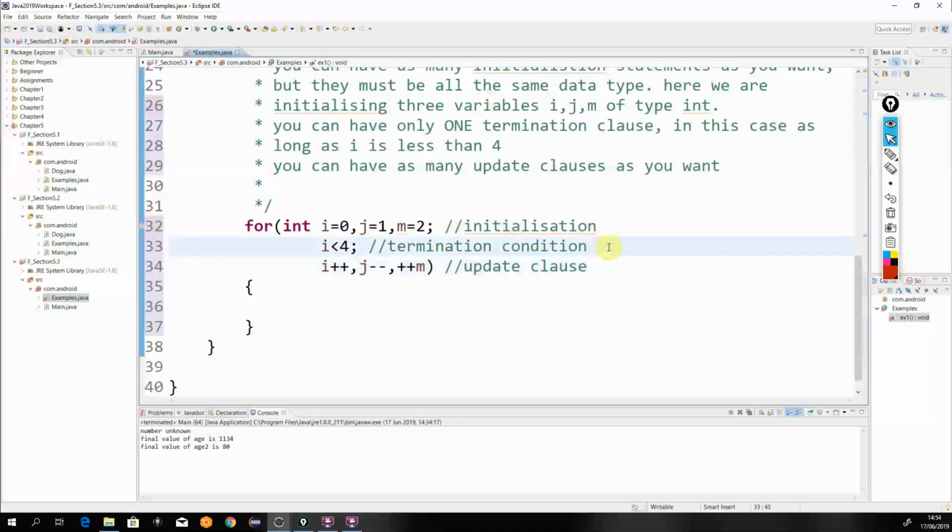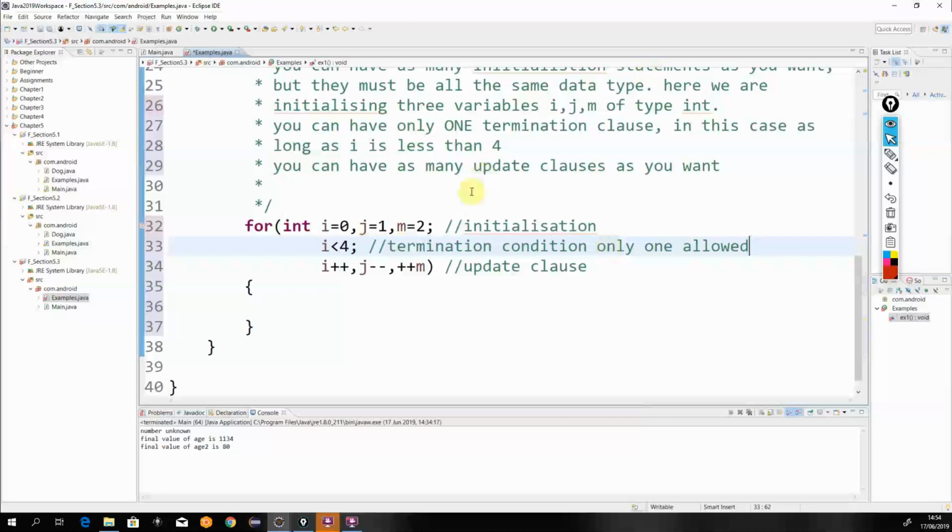Initialization, many; termination condition, only one allowed. The reason you only allow one: let's say I said i is less than 4, or j is greater than minus 4. You wouldn't know which one to do first. So there's only one way to get out of the loop. There's many ways to enter it, but only one exit condition. The exit condition is the second part. Is everyone okay with that?